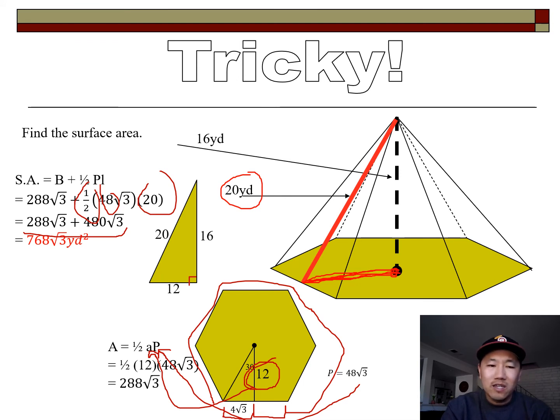If you use the square root of 3 on your calculator, you will get a much bigger decimal number. All right? That was pretty elaborate. I mean, you had to use our new formula for the pyramid. You had to use Pythagorean theorem. You had to use trigonometry. You had to use 1/2 apothem times perimeter. So that is a very advanced problem that needed a lot of knowledge to solve. So it was a good one. I like it.